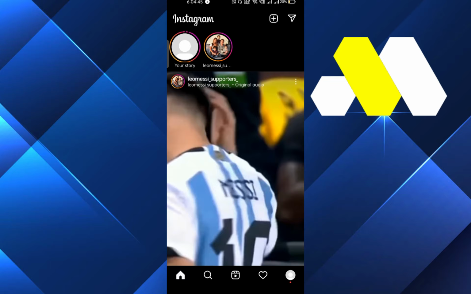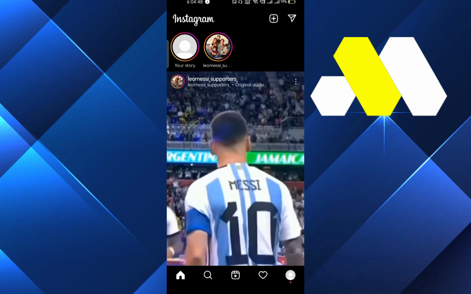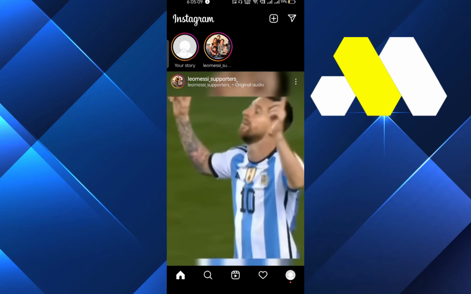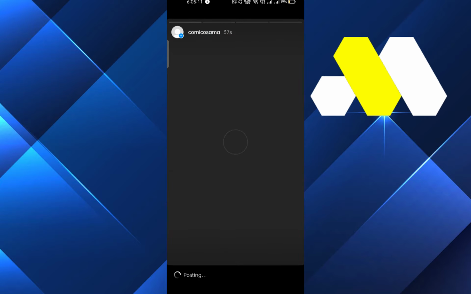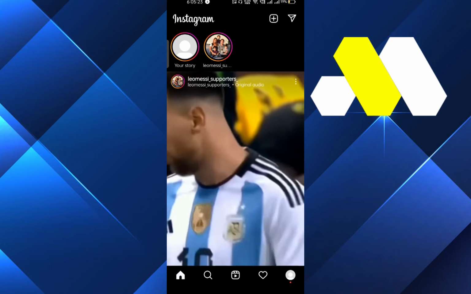So this is it guys, this is how you can make Instagram stories for 60 seconds. Now over here you can see the video has got split into 4 parts, 30 seconds, so that viewer can see exactly full video. But if you want to share the video in a longer form, you can use the reel section, which is of 60 seconds or 90 seconds.